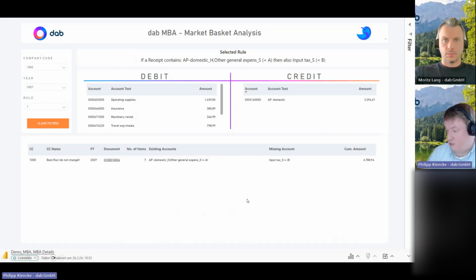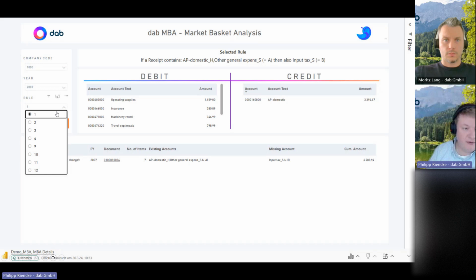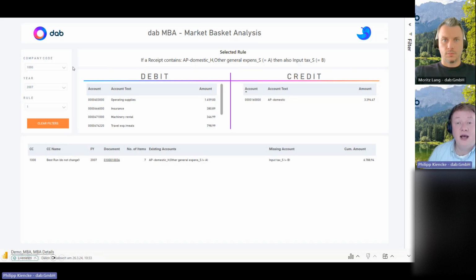And now everyone who studied business will get back to their university time. You now have the T account displayed here, and you can select your rule. We have multiple rules for different years, different company codes, and so on.